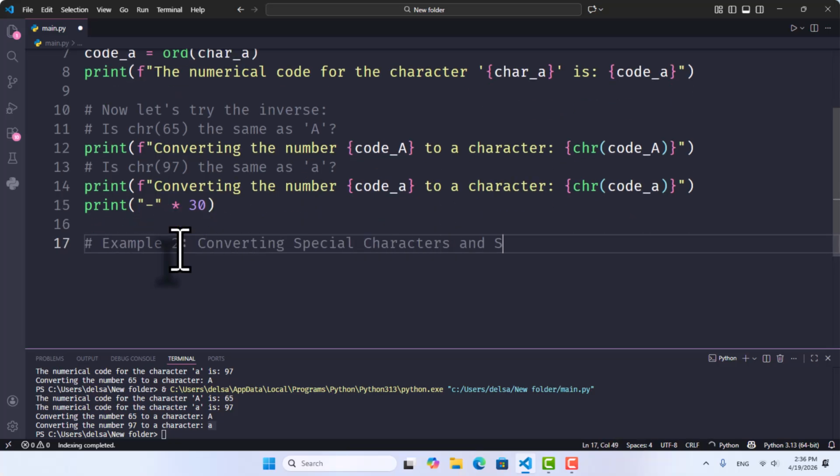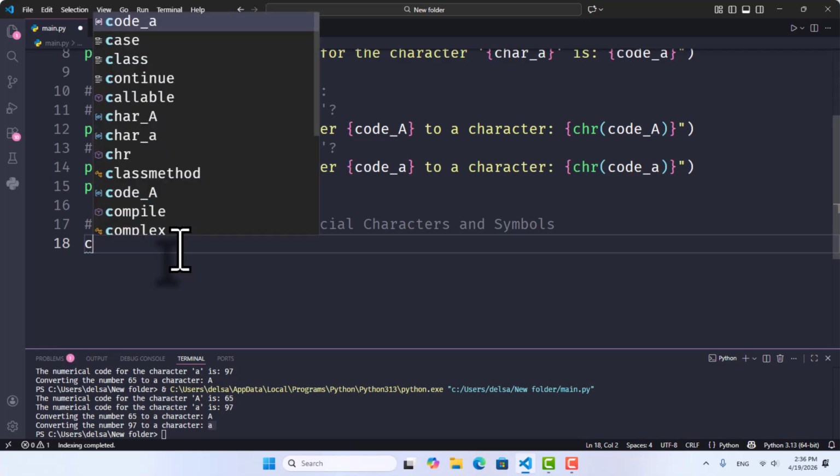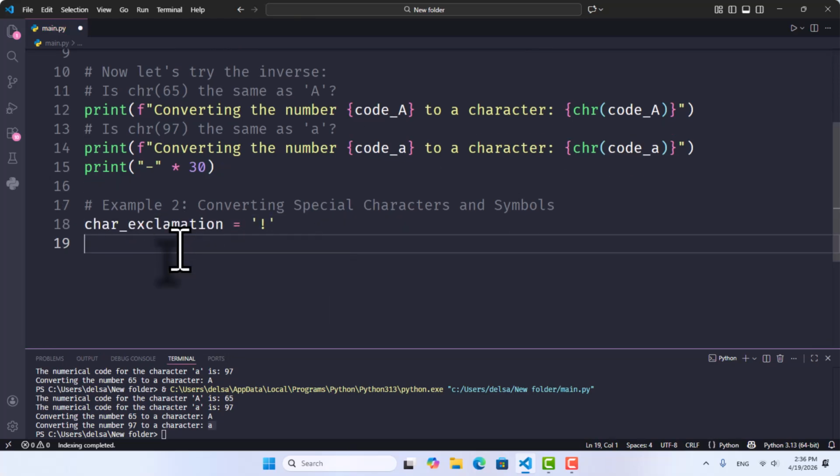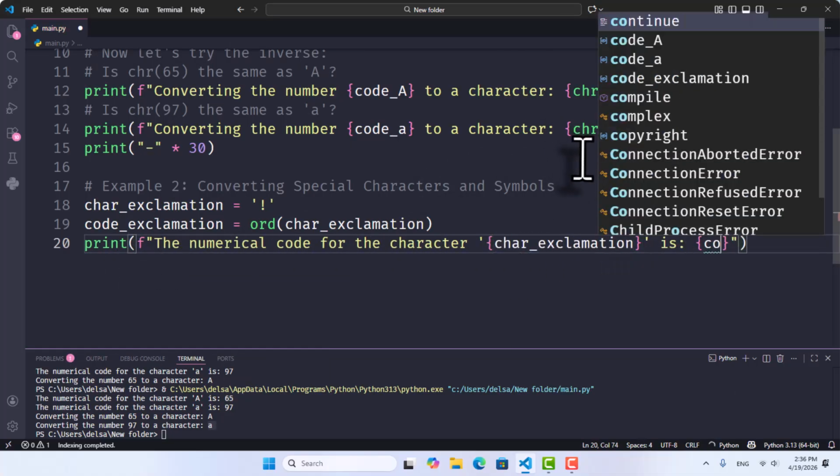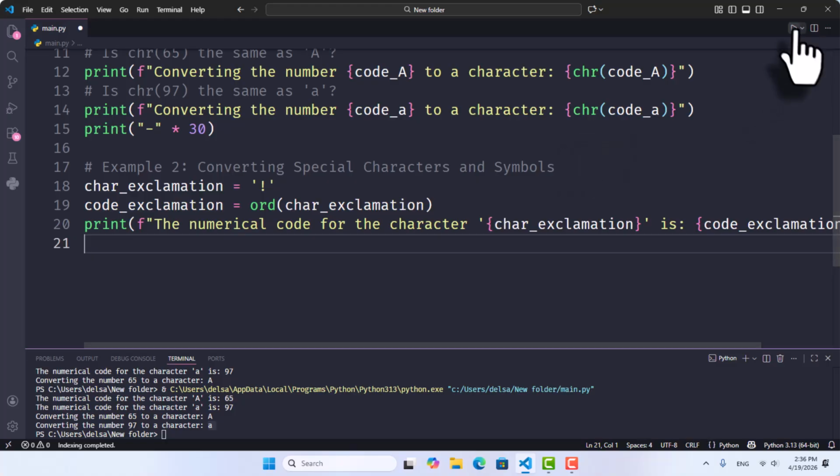I define a variable and assign it an exclamation mark. Then I define a variable, char_exclamation, and assign it ord of that variable. Let's print it and let's run it.